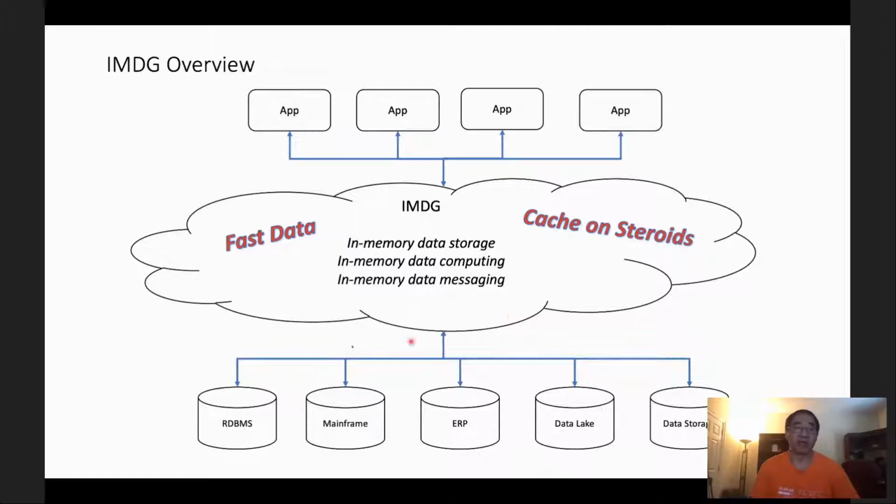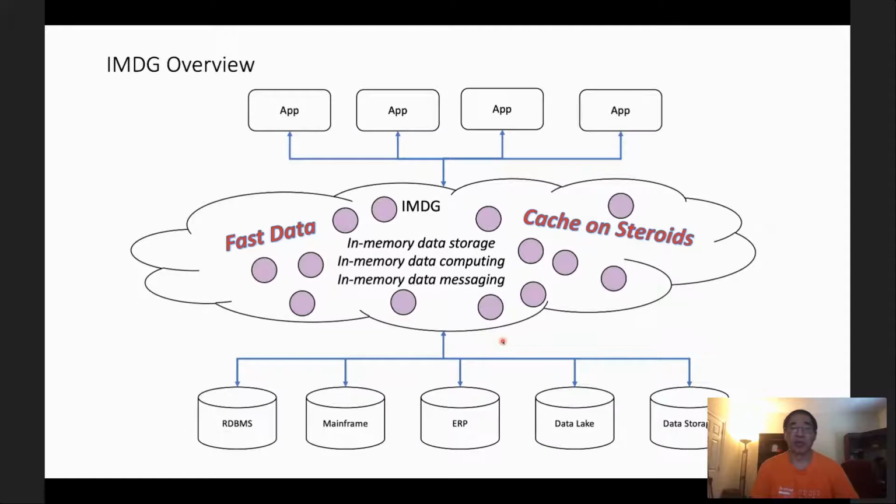And then, however, you do need to get the data out of data sources, as you can see, and there are a number of different data sources that IMDG can connect to. So within the cloud itself, you do have data nodes to store data, and also allow you to do some computations.